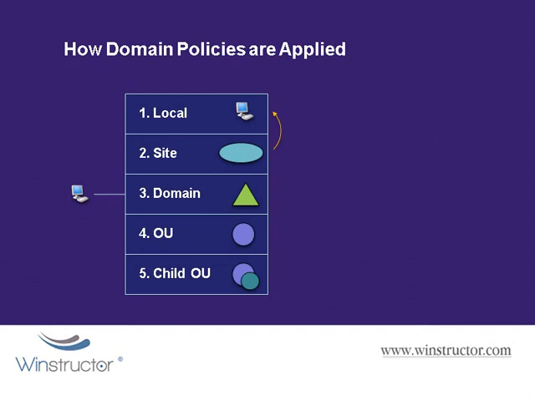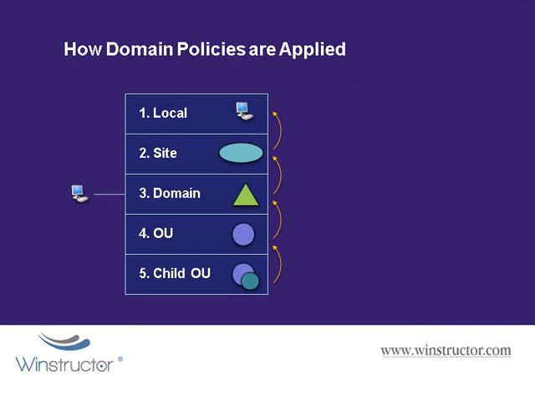So, when a site policy is applied, if an identical local policy has already been applied and the site policy has conflicting settings, the site policy will win, and whatever settings you've configured in the site policy will override the settings in the local policy. Similarly, when a domain policy is applied and it has settings that conflict with site policies, the domain policy will be the winner and its settings will overwrite the site policy settings. And of course, policies at the OU level will override domain policies, and child OU policies will override the parent OU policies, and so on until there are no more child OUs.